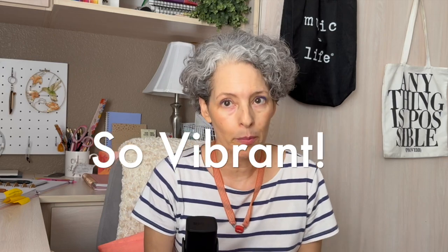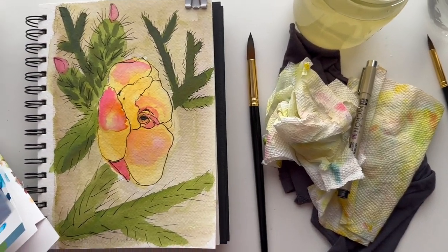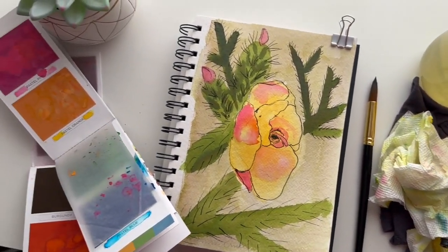This makes me feel such a connection to them — kind of like the connection I feel towards nature, because these sets are made by hand from natural ingredients. Number five, they're so vibrant. I don't think I was really prepared for how saturated and vibrant these paints were. I really had to reduce the amount of paint I put on my brush because I would just saturate my paper way too much, so that was something I had to get used to.